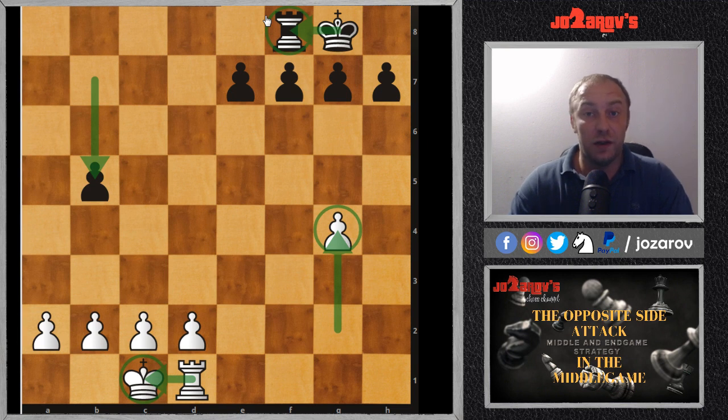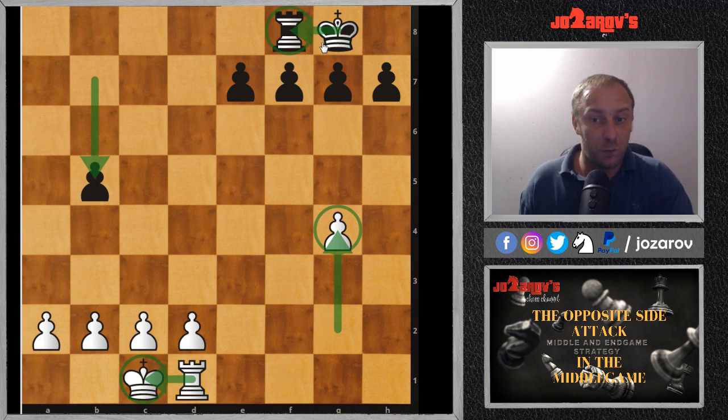We should really try to get as fast as we can an attack against your opponent's king, but there are also many more rules to follow in these opposite side attacks. These opposite side attacks can even happen when you have castled on the same side, and we'll see now in a couple of examples the importance of these positions. So it's really important also to have the same principles to create a fast attack.